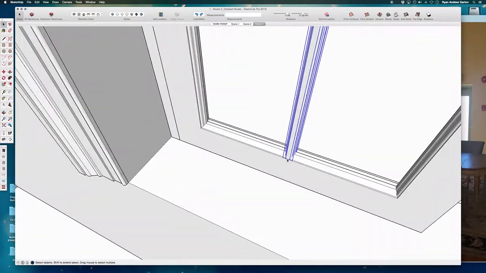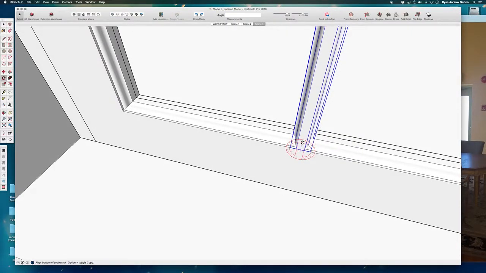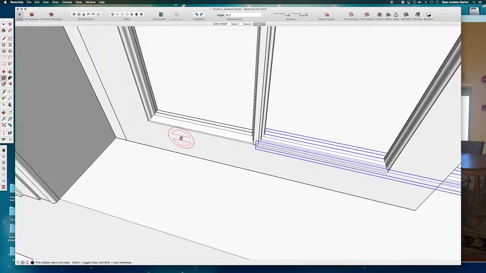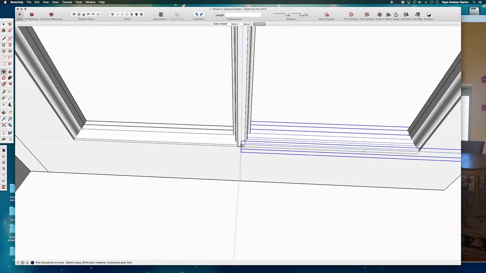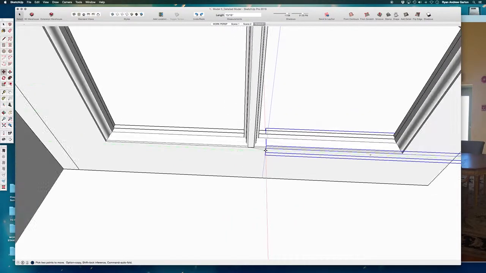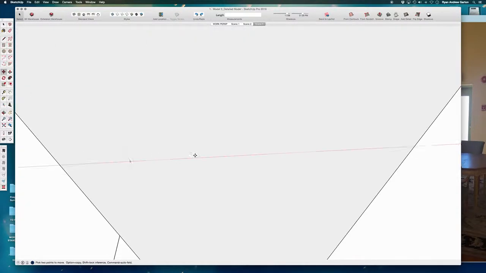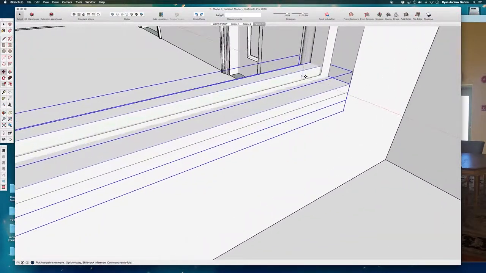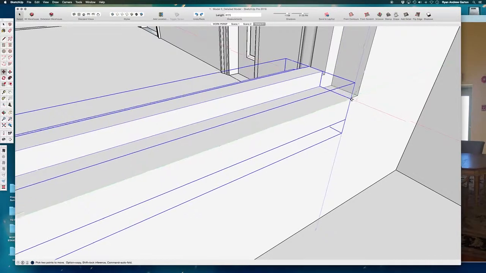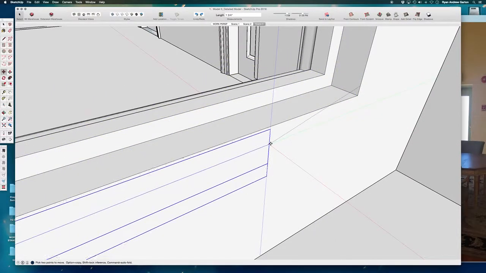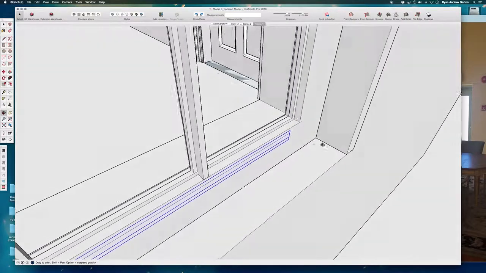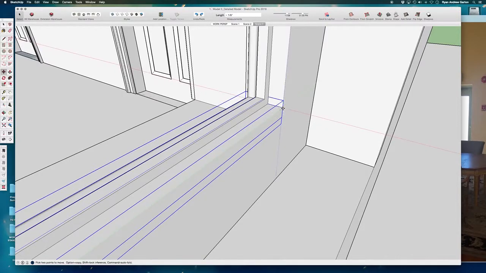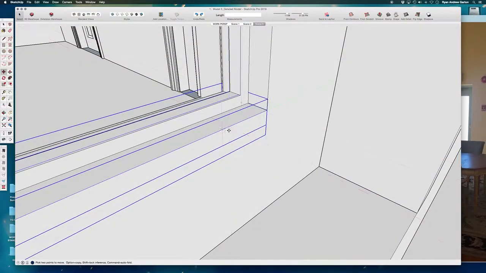Now I want to copy this again. I want to rotate copy this time. So I'm rotate copying and rotating it 90 degrees. And I'm going to move it into place. And this is where I can get my even division. So I'm just moving it into place. Okay, and let's see. I want the back of this piece to line up with the bottom of this sash right here where the window's going to catch.